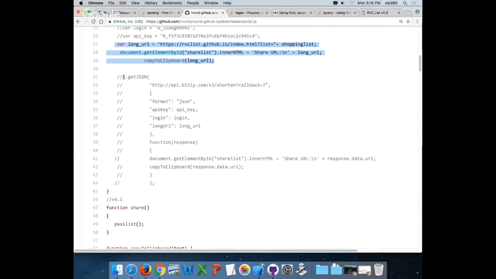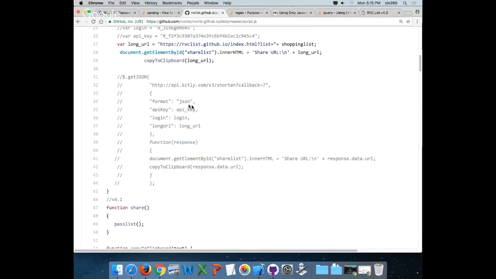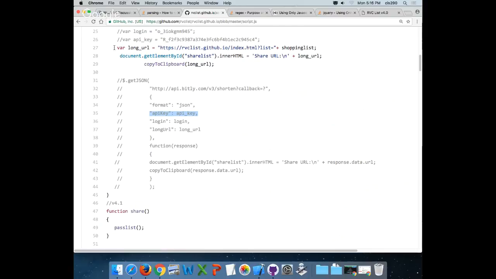The $.getJSON, this whole function here is one function, and it's calling the Bitly JSON right here. Callback equals question mark. It's pulling in format JSON, which I think I showed you a few examples of a couple weeks back. The API key, which is up here, I just went over on line 26. The login, line 25. The long URL is line 27.